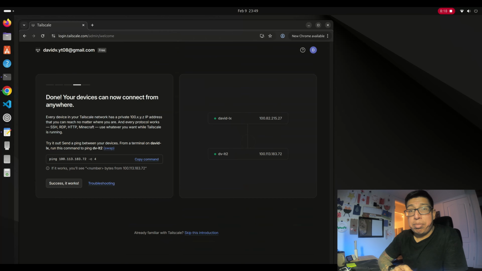Now this is great, but they can still talk to each other on my home network. And if you're using a VPS, you can still use the public IP address. What we're going to do is isolate it so that they can talk to each other only on the Tailscale network, so that only devices that are on this 100 IP address with your Tailscale account can talk to your server. So just adding that extra layer of security and isolating it. So we're going to go ahead and do that next on our Linux machine.